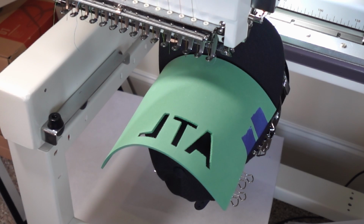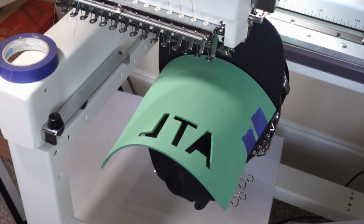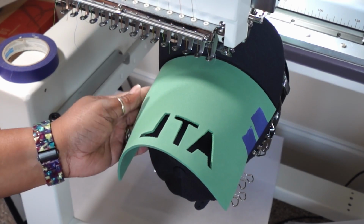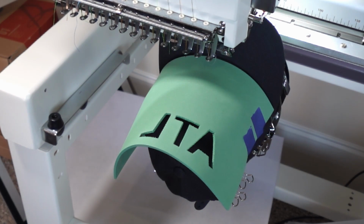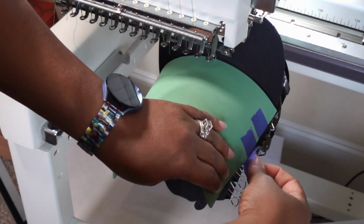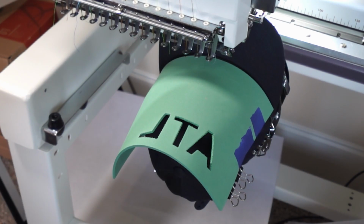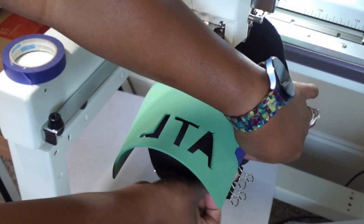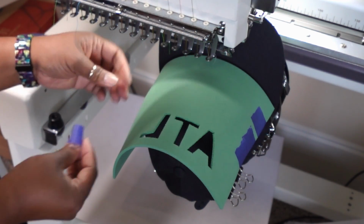And I've done a lot of research. My husband wears a lot of hats. We've spent a lot of money at Lids prior to getting an embroidery machine. And I have looked at those things and realized that the embroidery can't even be seen on the inside of the hat because it was done before and then the hat was put together. So my expectations are realistic. I want to produce a quality hat, but I'm not going to be unrealistic thinking I'm going to get the same exact results when it comes to logo placement on the front being super close to the brim without risking breaking a needle.